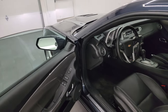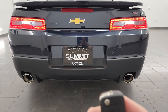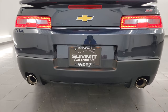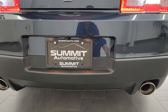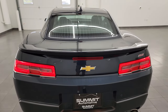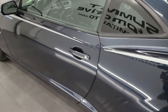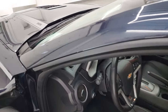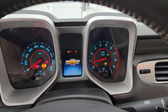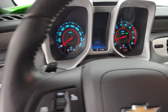I'm going to lock it and press and hold the remote to remote start it. I really like the Borla exhaust — sounds really good. I have to put the key back in and turn the ignition on to open the hood; if I opened the hood right now it would shut the car off. Now it's officially started — you can see there are no check engine lights or anything like that — and now I can open the hood.